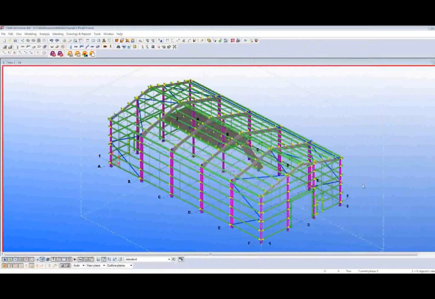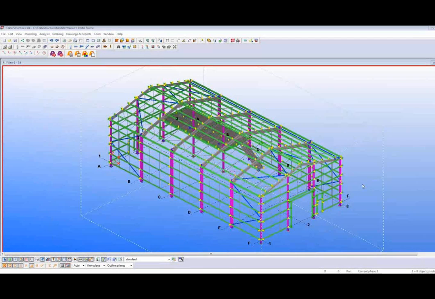So the next tool that we're going to take a look at is the STRUMIS Color by Attribute option. And as I said earlier, what this allows us to do is color code the model based on attribute information which is coming over from STRUMIS. So for instance, if we have different production stages, we can see this visually on screen without having to make manual inquiries on pieces. So what I'm going to do first of all is select the STRUMIS Color by Attribute option in the top menu here.